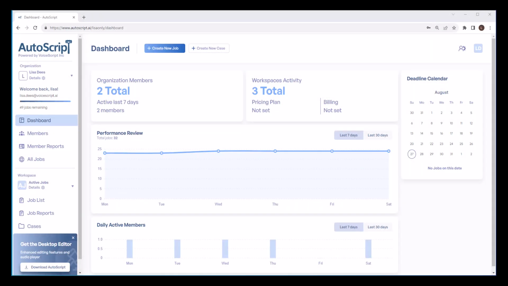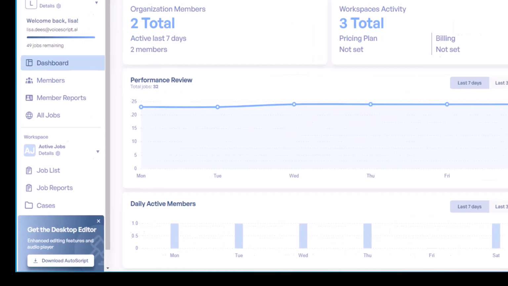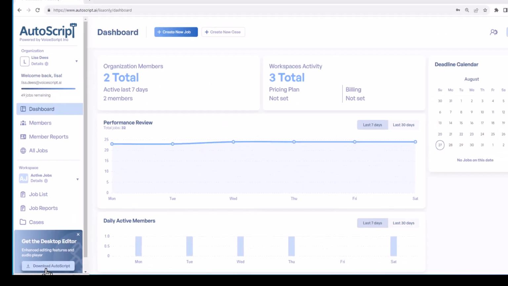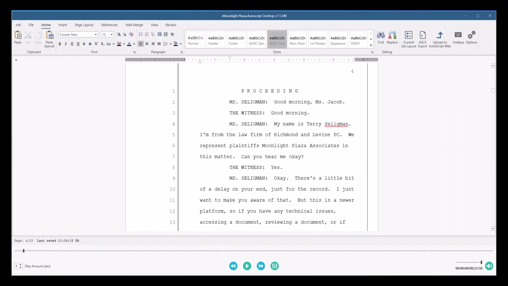If you have not already downloaded your free copy of AutoScript Desktop, you can do so now by going to your AutoScript web account and clicking on the Download AutoScript Desktop option. AutoScript Desktop is the tool you will use to edit your rough draft transcript produced by the AutoScript speech-to-text engine, and it is also the tool you would use the CAT System Export feature to create a set of files that you can open in your favorite CAT software for editing with synced audio.